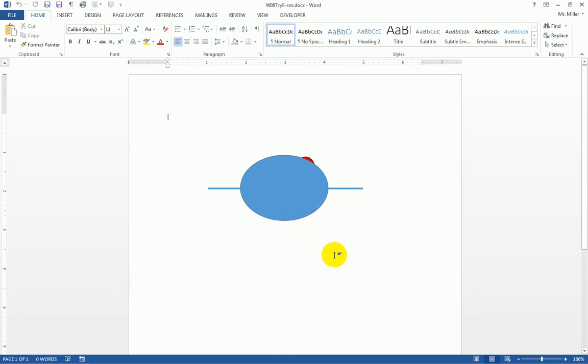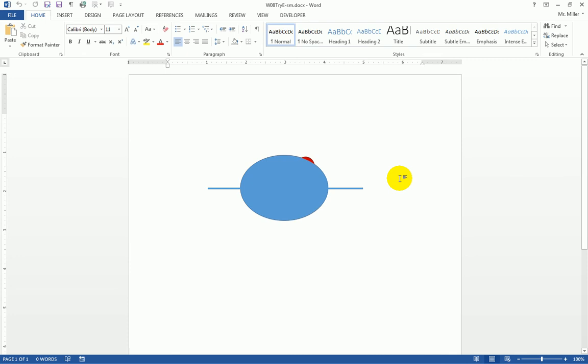In this file, we're going to talk a little bit about selecting and layering our objects. In this particular file, there are three different shapes. One is a line, one is an oval, and then we have another shape that is red that we really don't know what that shape is right now. We're going to find out in just a moment.